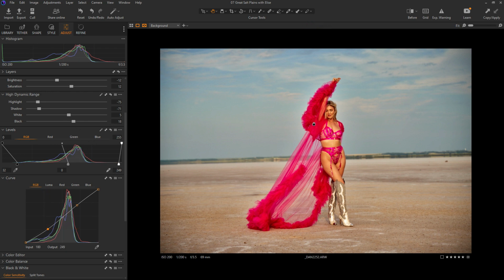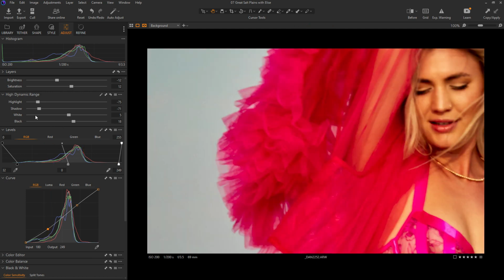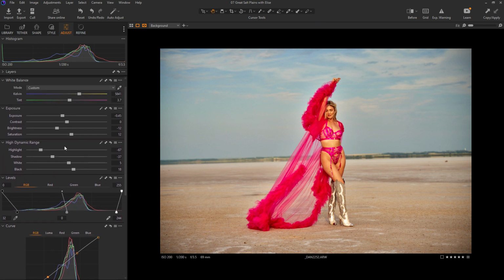Actually, some of this detail in here, pull some of this back out. For some of this, I'm losing some of this detail in here, and I want to pull some of that back.